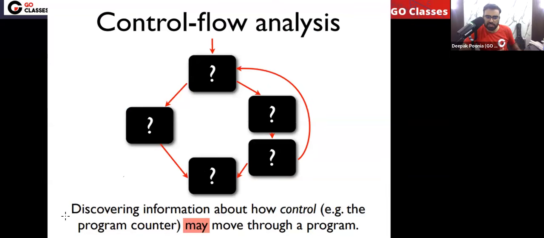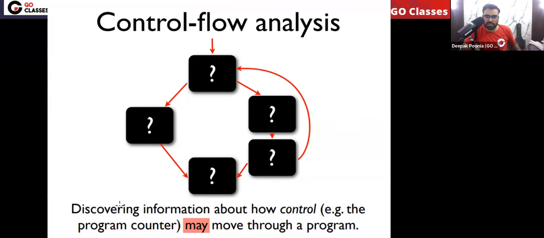So you can see control flow analysis discovers information about how control is flowing through the program. Or you can understand it in computer organization terminology, like your program counter. Yes or no? Your program counter keeps track of which is the next instruction to execute. If you did not study the computer organization subject, don't worry, but the point is, in computer organization there is something called the program counter, and this program counter keeps track of the execution flow. Yes or no?